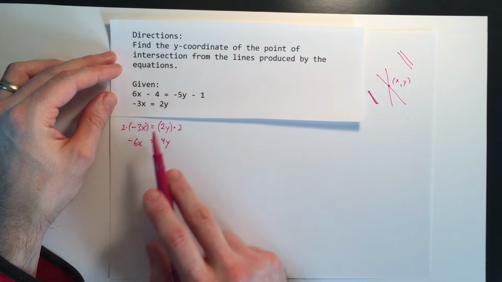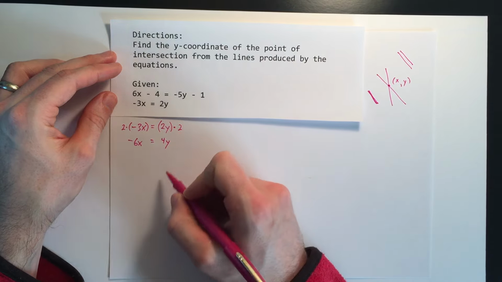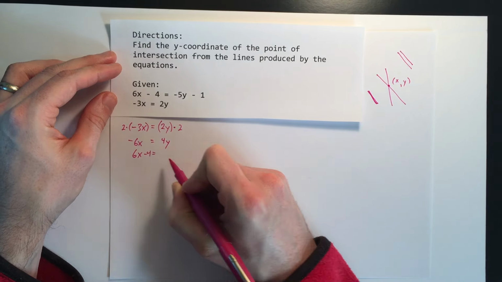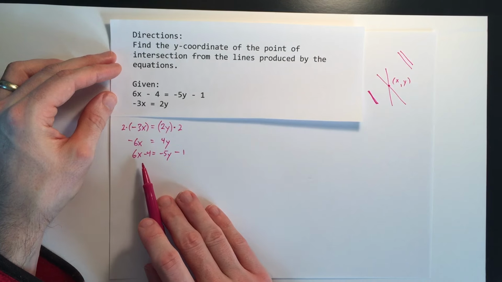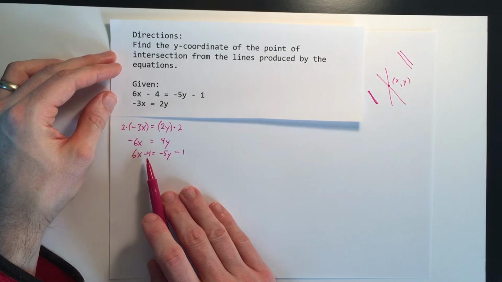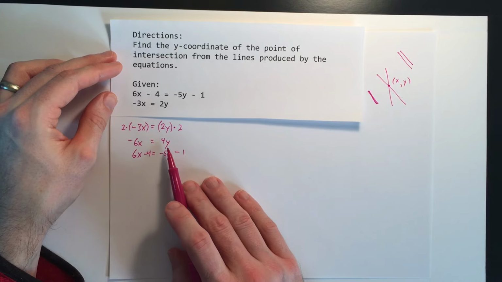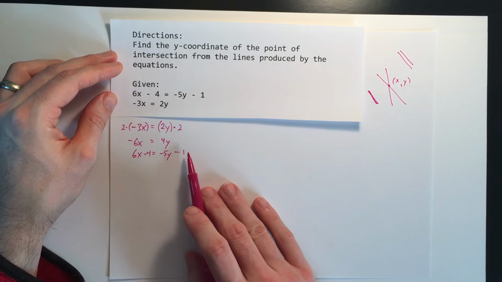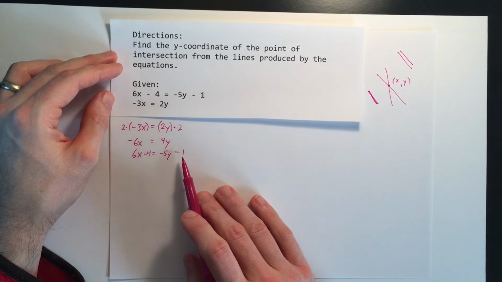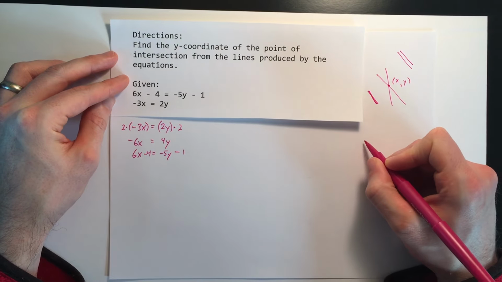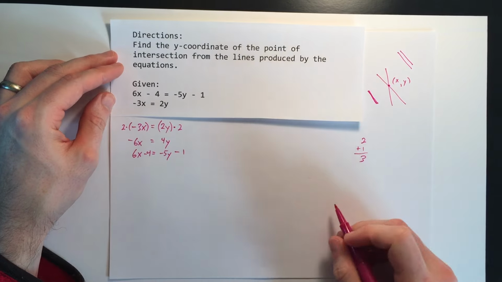Okay, so now I'm going to take the first equation, just write it below this one so I can have them close together when I'm working on it. Now notice I kept my equal signs lined up. I lined up the x's. The negative 4 in the top equation doesn't have any term like it in this equation that we created here, so it's just blank right there. I've lined up the y's on the right side, and then same thing with this -1. There's nothing in the other equation here that I've created to line up with just a numerical value, so it's just blank.